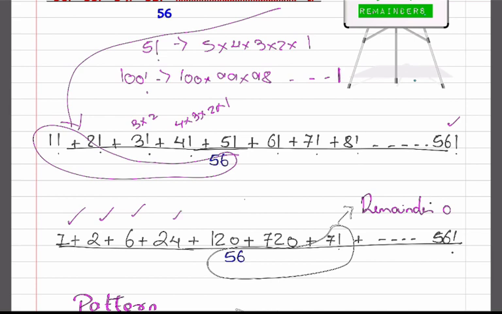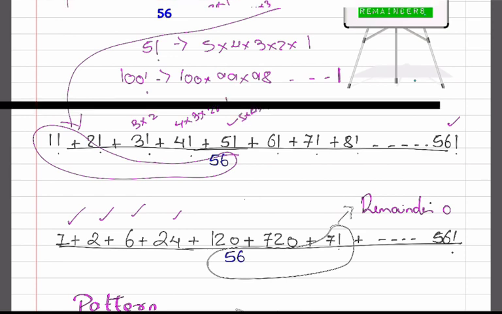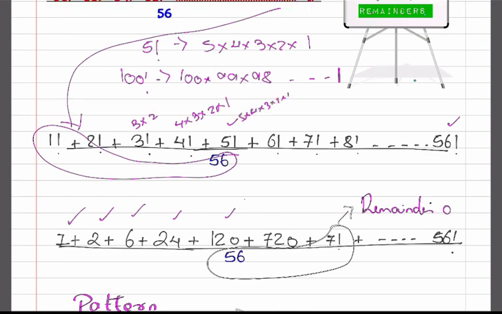I go up to 5 factorial. 5 factorial is 5 into 4 into 3 into 2 into 1, which is nothing but 120. So 120 divided by 56. Now there is a pattern here. Again, let's find out 6 factorial as well. 6 factorial is 6, 5, 4, 3, 2, 1, which is nothing but 720. I come till here, I write all the numbers.